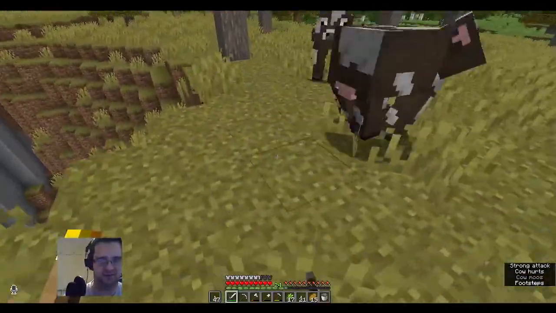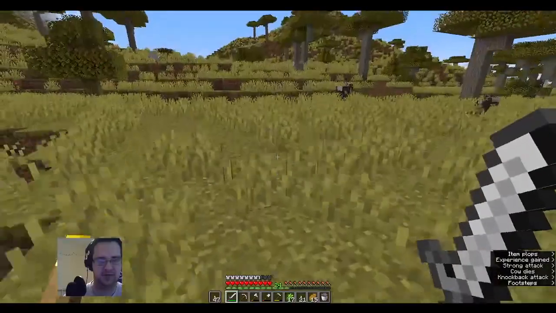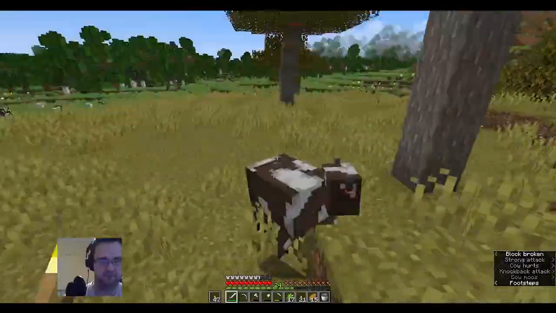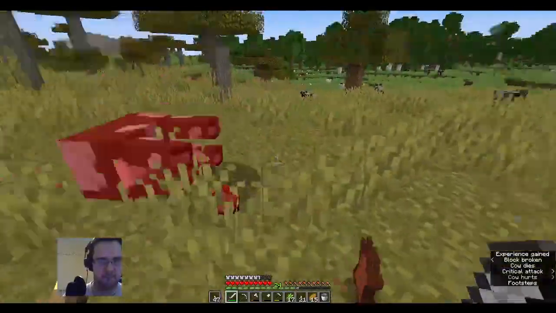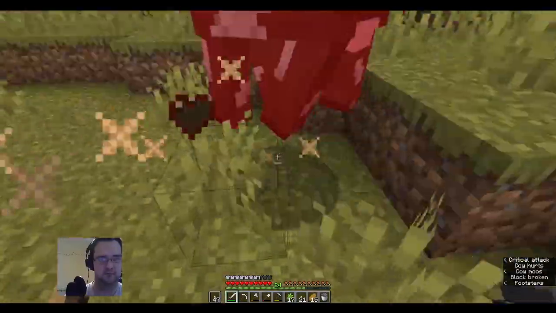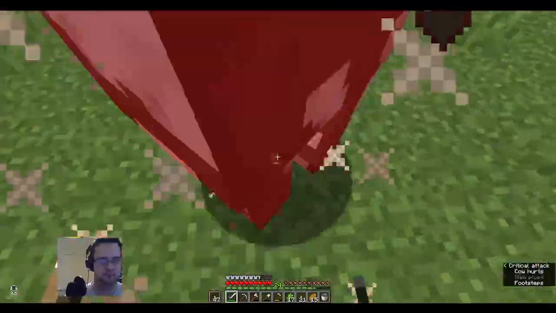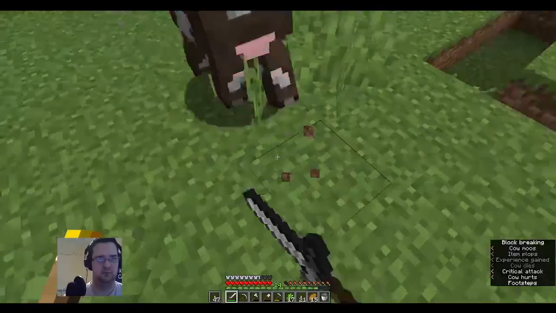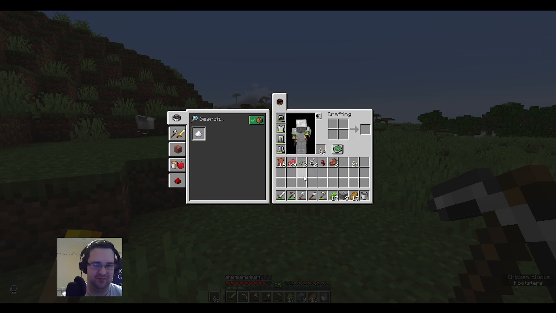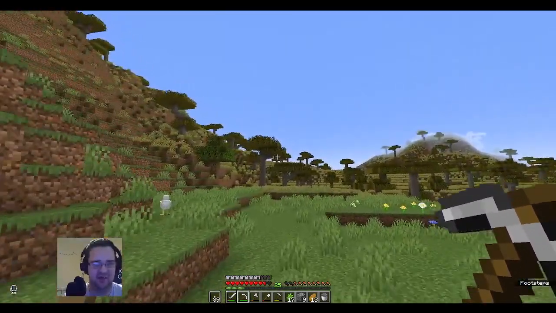Aha, my favourite animals. Come here, you. No, come here. No, come here. Cow! Thank you. This might take a little bit of a while. Well, 16 pieces of leather available to me. That is perfect. Now it's time to head back home and start creating ourselves that lovely enchantment station.